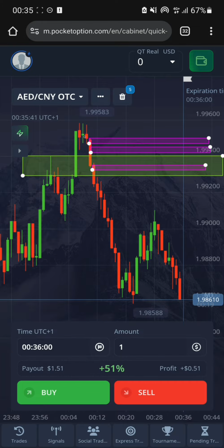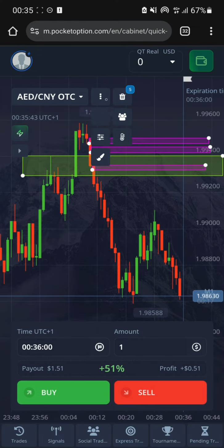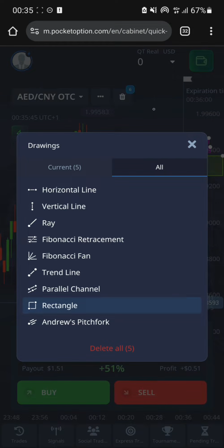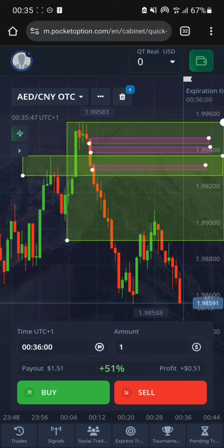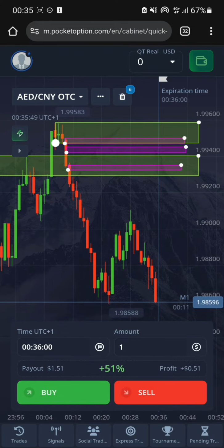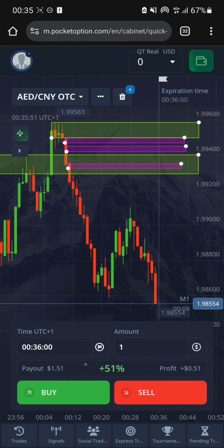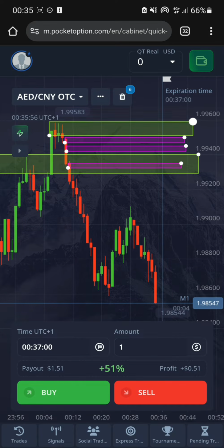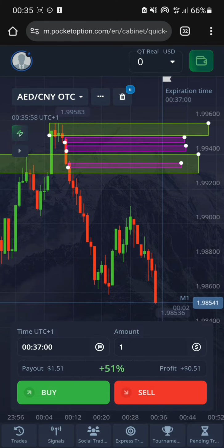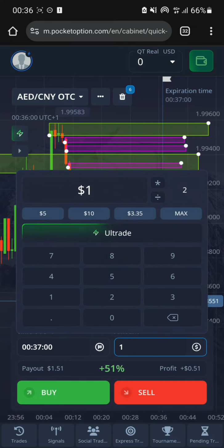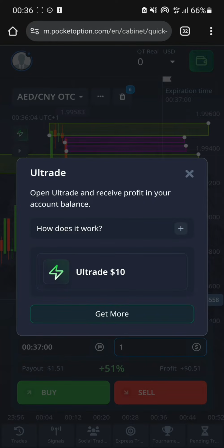Then we also have this supply at the very top here. I've not marked it yet. Let me just quickly mark it. So what I'm going to do is I'm not going to bore you. I might not take this trade because it's at 51%, but I want to click that button in front of everybody, so that I want all of us to have this experience. So let me click on this Ultrade and see what happens.